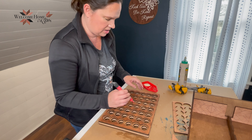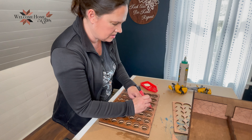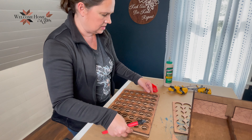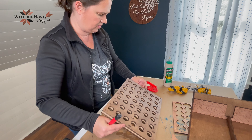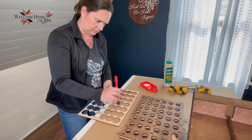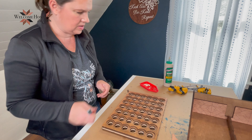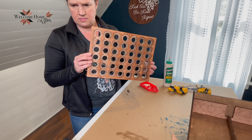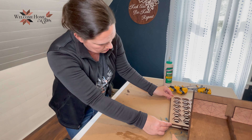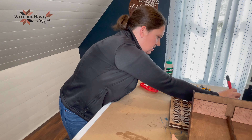Overall this looks pretty darn good. I'm going to go ahead and flip it over, get the other side glued real quick, and we're going to let this dry. I'm using Titebond Ultimate wood glue — sets up pretty fast actually. Let's go ahead and flip it over, lay it down, line it up. Looks pretty good — so that's all glued up. I would probably recommend weighing it down or using clamps or something to that effect so that while it's curing it's not popping up.